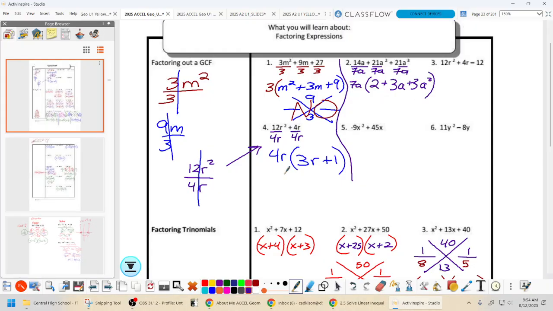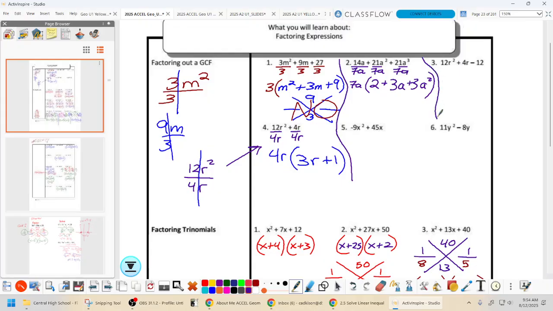Okay, and then if it said completely factor, we would want to look at what's inside parentheses and see if we could factor that. Are there factors of 6? This is backwards, but we would do A times C. So factors of 6 that add up to 3. Is there such a thing? No. So this one would not factor.